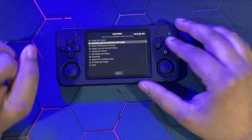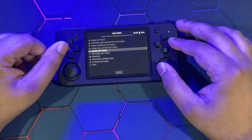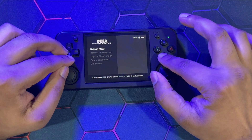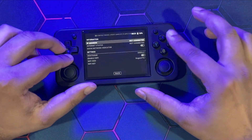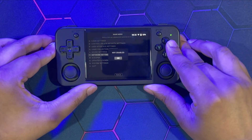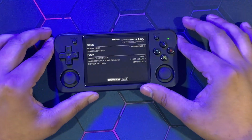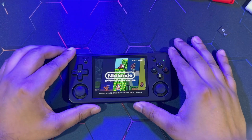Now that controls are configured, the second thing is sound settings. After installation there's front-end music which you can turn off by heading into Sound Settings and disabling Front End Music. Let's check the copied ROMs - Dreamcast, Mega Drive, everything is there. For cover pictures, connect to the internet: head to Network Settings, enable Wi-Fi, select your Wi-Fi device. Then pull up the main menu, head to Scraper, select your preferred website, set filters to 'All Games,' and scrape. After scraping, box arts will be added.